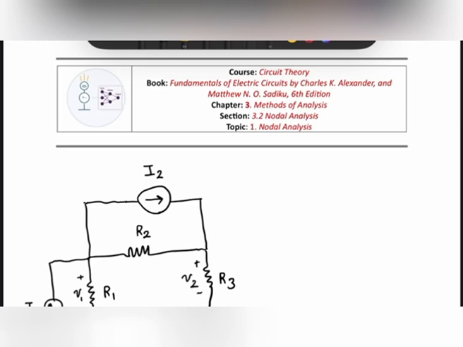In this lecture we are diving into section 3.2, Nodal analysis, one of the most important and efficient methods for analyzing electrical circuits. The technique uses Kirchhoff's current law (KCL) to solve for unknown node voltages in a circuit. It works best when the circuit has many elements connected to common nodes. Let's break that down step by step.